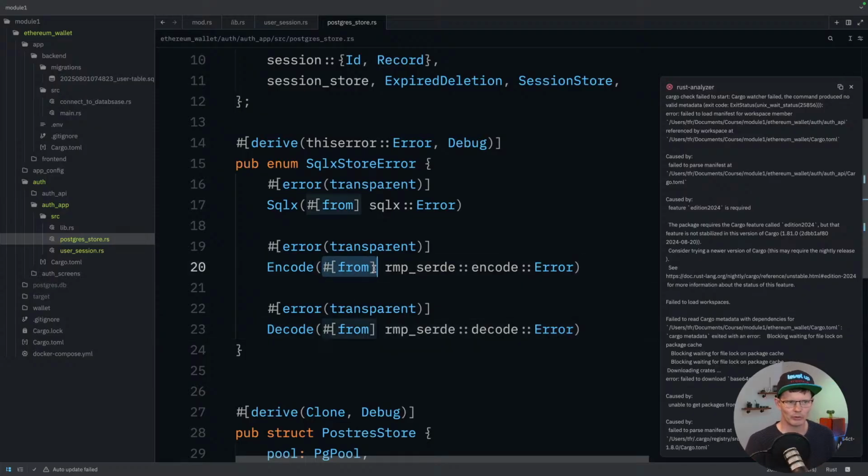The from macro makes sure that we can easily use into, which means that we can cast the inner error into our enum. This is super helpful for making it very, very nice and easy to work with.